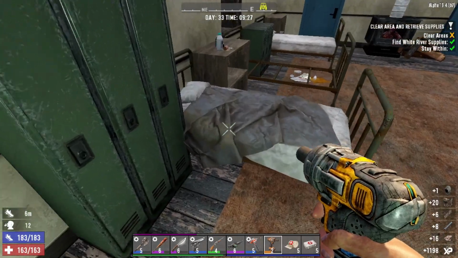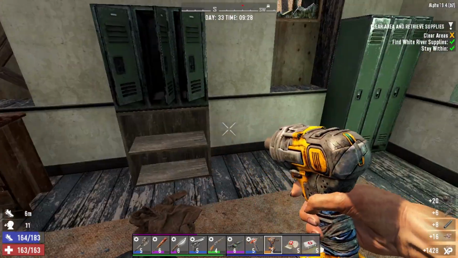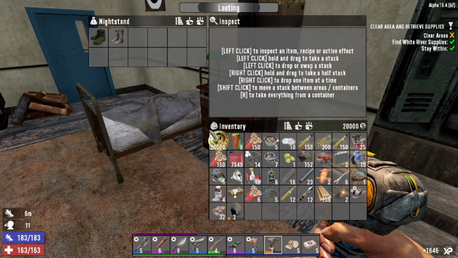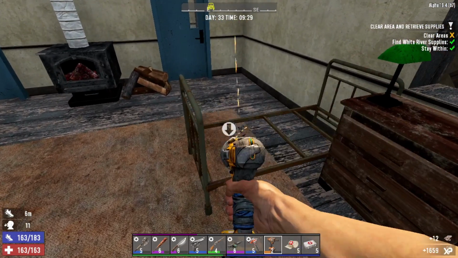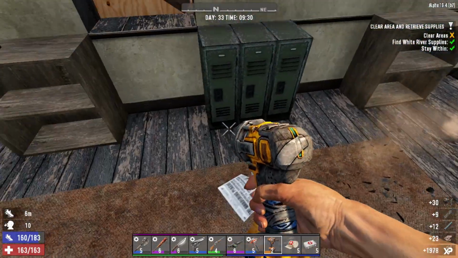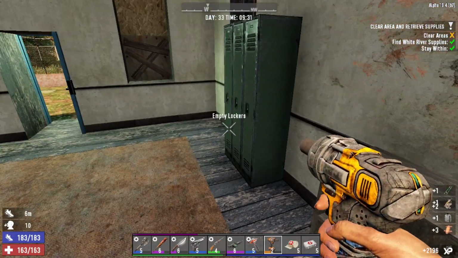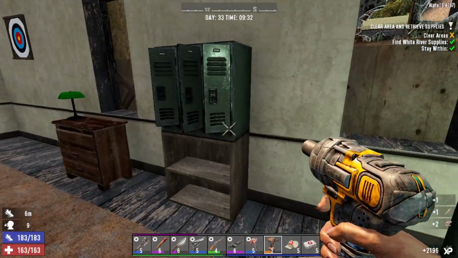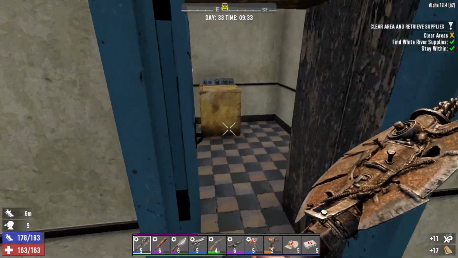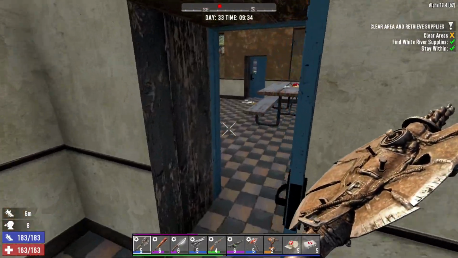A mod for the helmet. Pair of clothing. Let me scrap that. Some more clothing. What do we got in here? Flannel shirt. Got that. No bookshelves here. Hello. Yeah. This is not sketchy whatsoever.